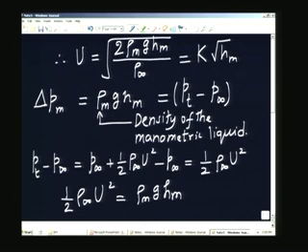The relationship is u equal to some constant. The constant is nothing but the square root of 2 rho m g by rho infinity, multiplied by the square root of h m. So, the instrument is nonlinear basically, because the velocity is proportional to the square root of the head developed.